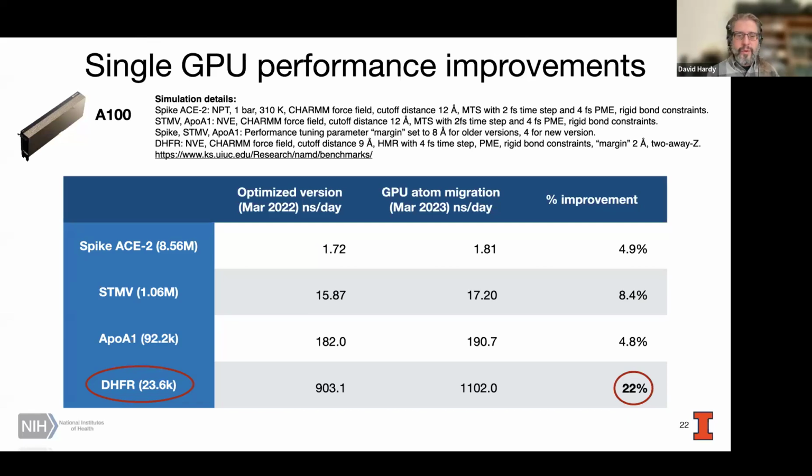We've seen dramatic improvement as we've been able to add some of these optimizations to the code, and it especially impacts being able to do smaller systems really well in our GPU resident mode.